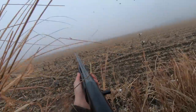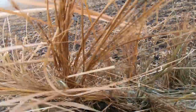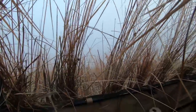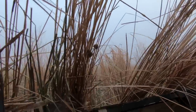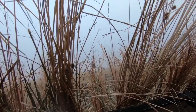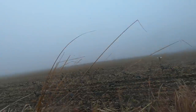Shoot him! I only got one. Yeah, get in there. Shoot them, boys! Oh, I got two in that group.